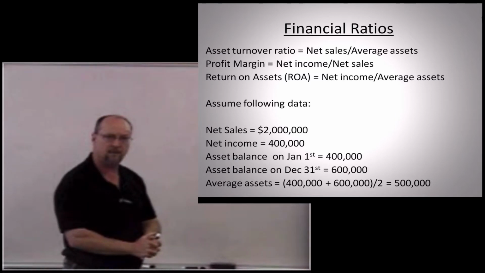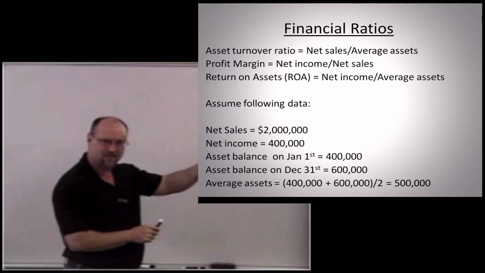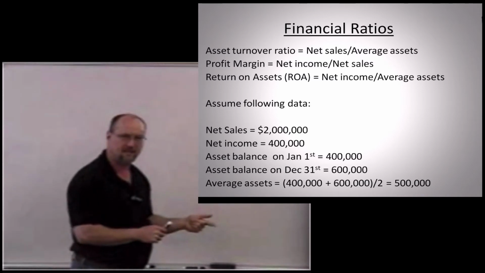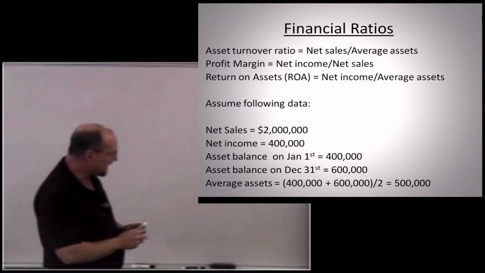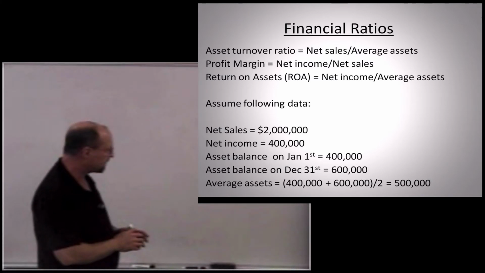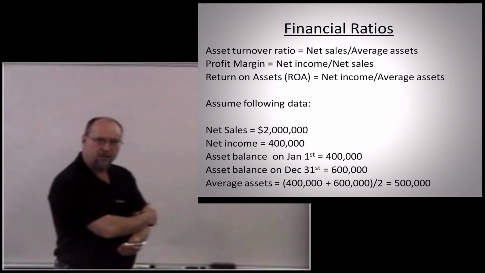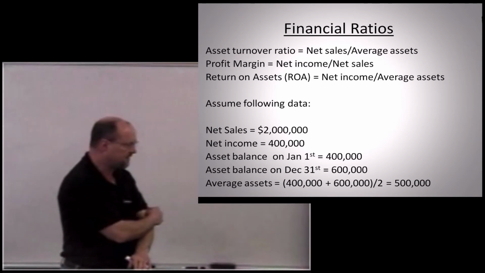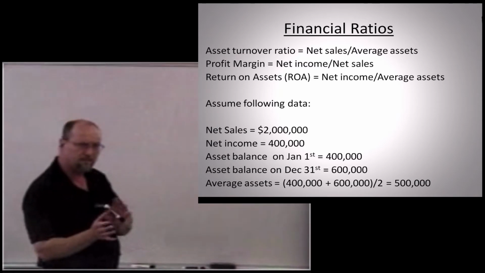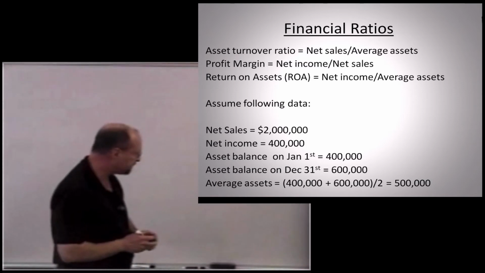Net sales, $2 million. Let's think back for a moment. Net sales, sales minus sales discounts, minus sales returns and allowances equals net sales, right? Net sales, $2 million. Net income, $400,000. And we need to know the beginning of the year value for our long-term assets, or total assets. We'll use total assets in this case. Different books sometimes calculate ratios a little bit differently. We'll stick with whatever's in our book.